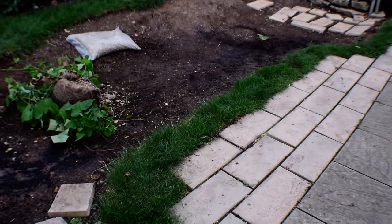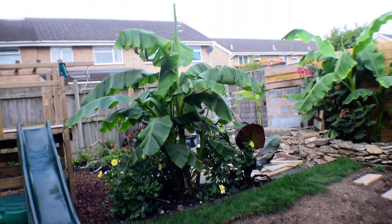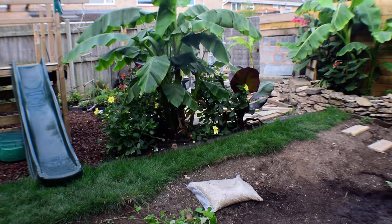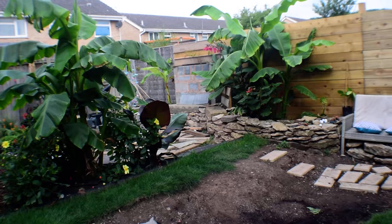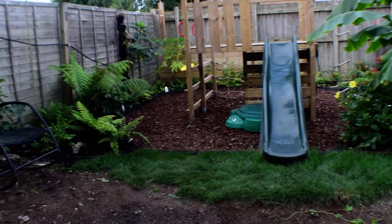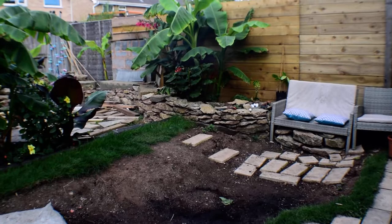Next I need to get the fence posts in, but I need to work out the squaring first. One slightly annoying thing is I'm going to have a big fence post right in front of the banana on the black edging. The reason is I want to train wires around the place almost like a spider's web and have climbers growing across the horizontal plane above head height. But it'll need to marry up with this fence post, and the equivalent one under the slide will mean taking my flower bed and wall apart.